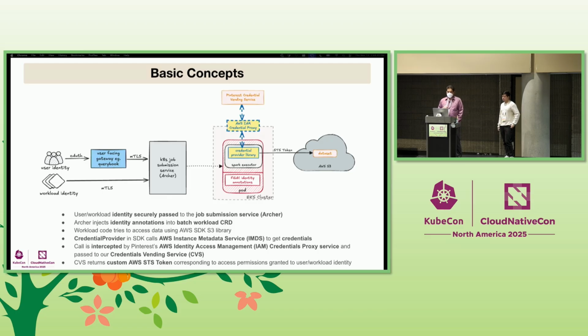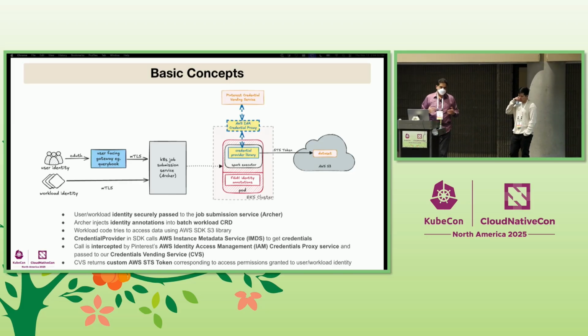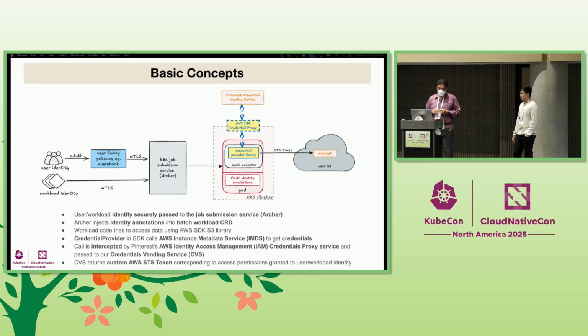But what we do is, it doesn't necessarily make it all the way to the local IMDS, we intercept it. We have an identity access management proxy at Pinterest system. So it intercepts that call, and then we route it internally to our own credential vending service. And so within the credential vending service, we now have access to what the identity is of the request that's being made. And we maintain the policy mappings. And so we'll use that to generate a credential, really an STS token.